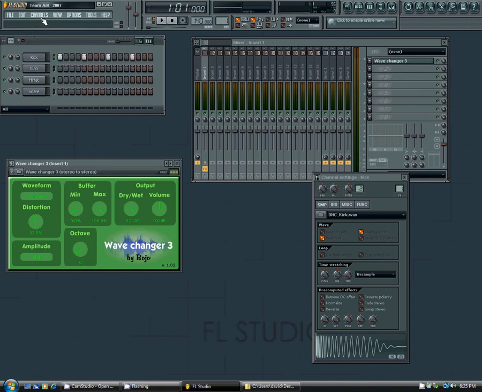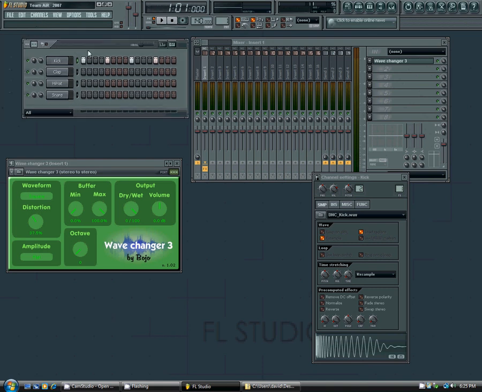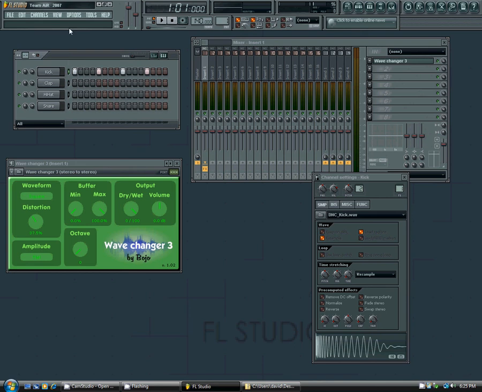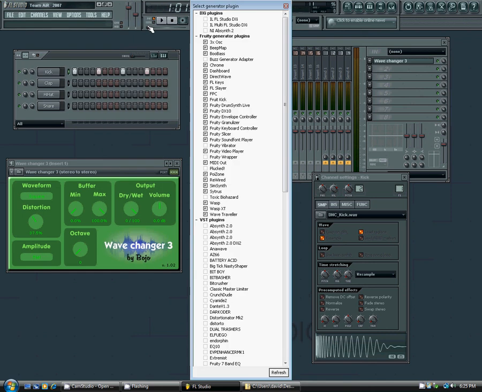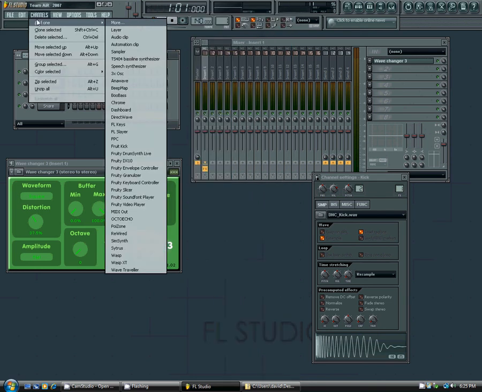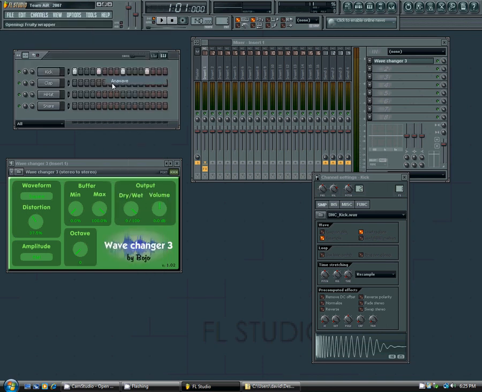For instruments, it's done slightly differently. You would come over here to the step sequencer window, go to Channels, select Add One, and More. Now, this will allow you to select VSTIs, instruments, not effects. You could select an effect, but don't do that. You're only going to want to select instruments here. As an example, Anawave is a VST instrument. I just put a check next to it. Come over here, close, go back to Add, and you're going to notice that Anawave is right there. So this is a VST plugin instrument.